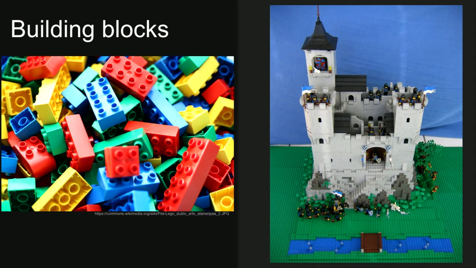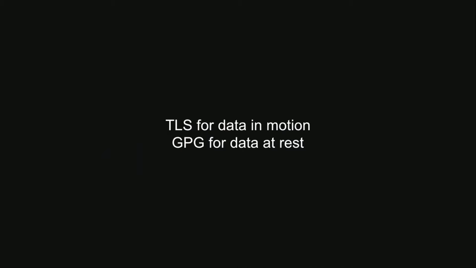So, if you kept talking to your cryptographer friend past that first sentence, they probably then said something like, use TLS for data in motion, and use GPG for data at rest. And TLS and GPG are acronyms, but what they really are is recipes for taking a set of cryptographic algorithms and turning them into a security outcome. TLS, in particular, is for pieces of software talking to each other across the network.